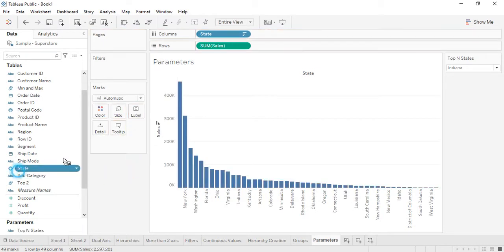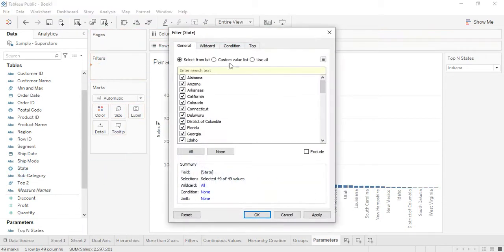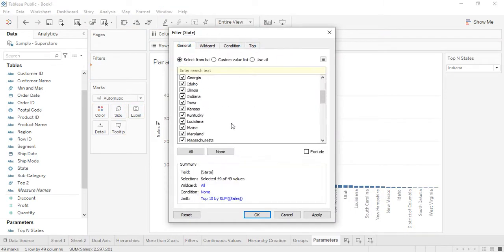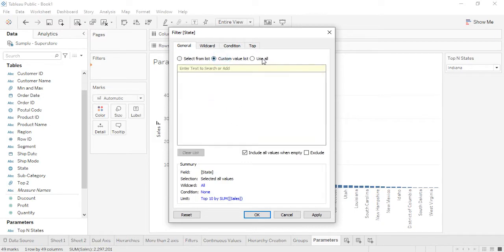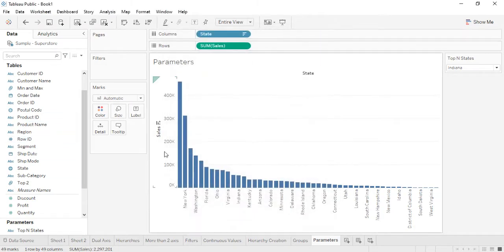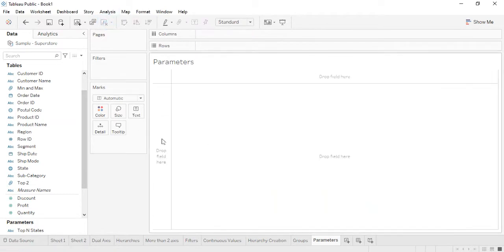Suppose we bring this state into the filters category, and here we can just select a custom value list or use all. So yeah, the states won't work this way. However, if you want to work with these things this kind of a way, let's just understand the other way.